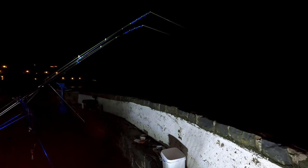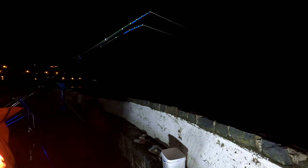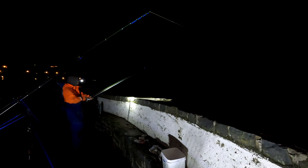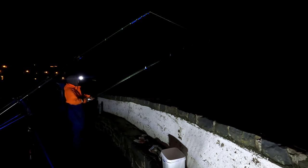What I'm gonna do is bring it in now. I've got another rig ready to go out. So we'll get this in, unclip it, clip the other rig on, and get back out there straight away. Gonna be keeping a few of these dabs for dinner. That's the plan, the bigger ones. Let's reel it in and see what we've got on it. See if there's anything there. Feels like there's a little bit of weight there. It's hard to say with dabs though. They're only small fish, aren't they? Still fun though. It'd be great fishing for your kids, this would.